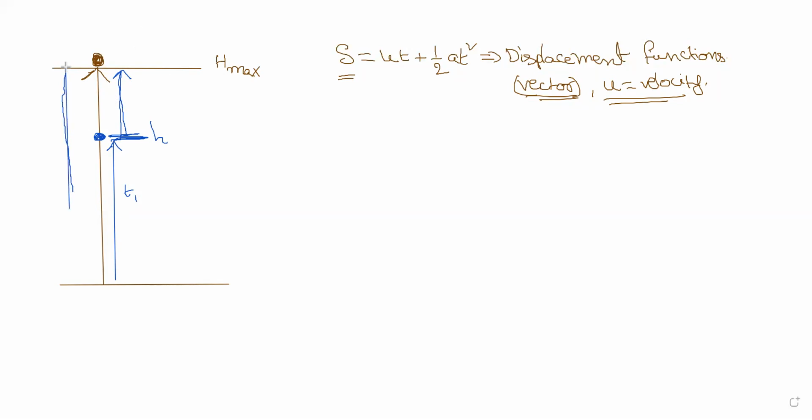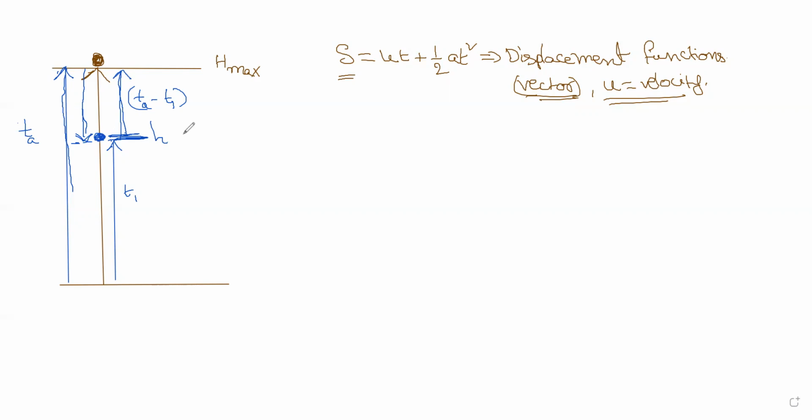What is this entire journey time? It is called time of ascent. Okay, this is time of ascent. And now this portion alone is time of ascent minus this t1. I hope you got it. So this entire time is time of ascent. Now up to here it will go, and again it will be coming back, reaching the same point once again.